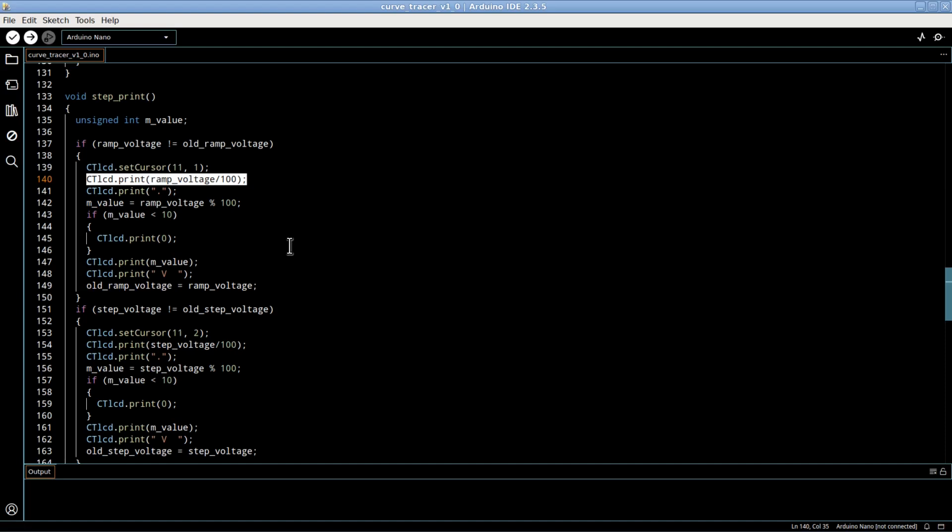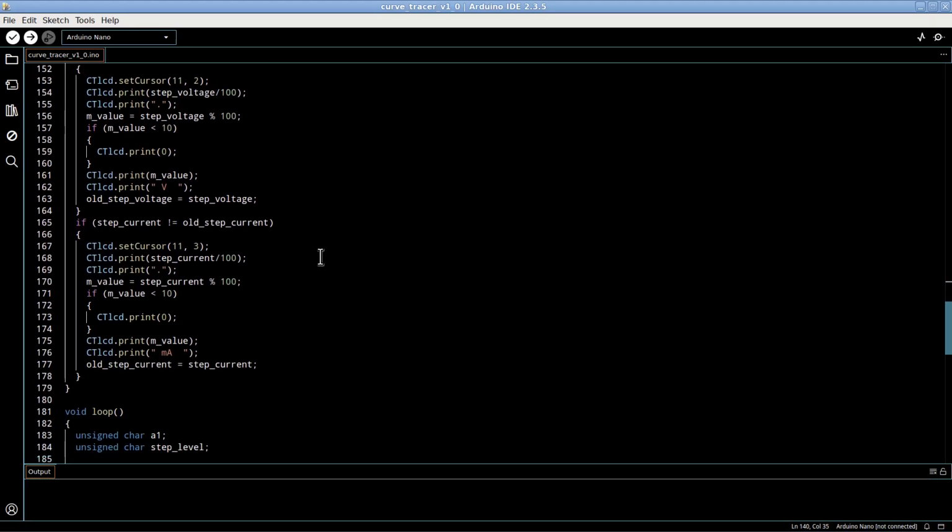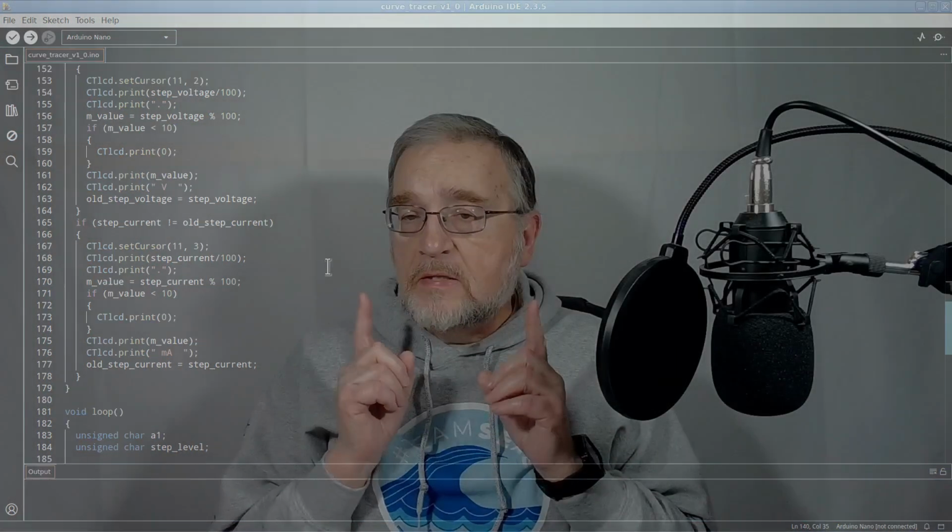And finally, we calculate the step current based on the step voltage and display it as well. This calculation is possible because the step current is directly proportional to the step voltage, due to the characteristics of the Howland current pump circuit used for voltage to current conversion. We will continuously display both the step voltage and the step current, regardless of the active test mode. It's important to remember this during component testing. Only the measurements relevant to the specific test being performed should be considered valid. The other displayed value might not be meaningful and could lead to incorrect interpretations.